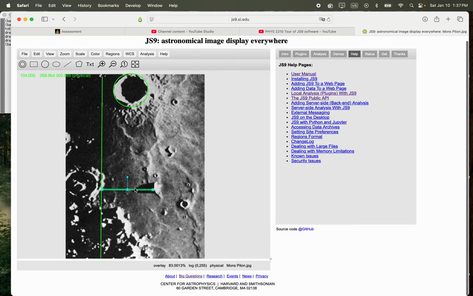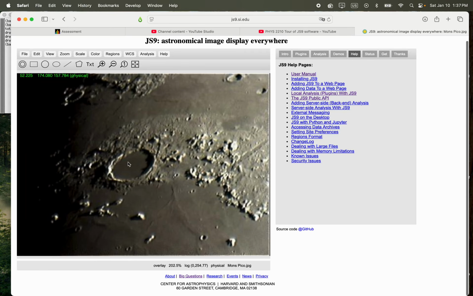Okay, and that is that then. And then you go to your next image, and you'll do it again. In this case, you'll notice the terminator is kind of curving. It's not perfectly vertical here. It's curving a little bit from, well, let's see here. I haven't done this one before. This is a new one. But something like that there.